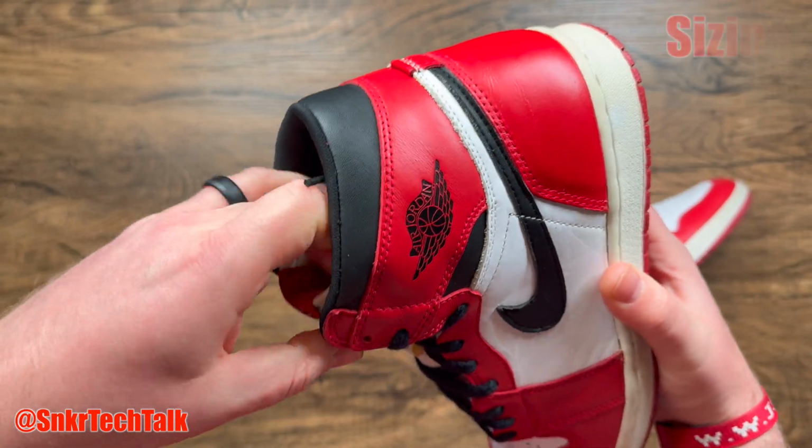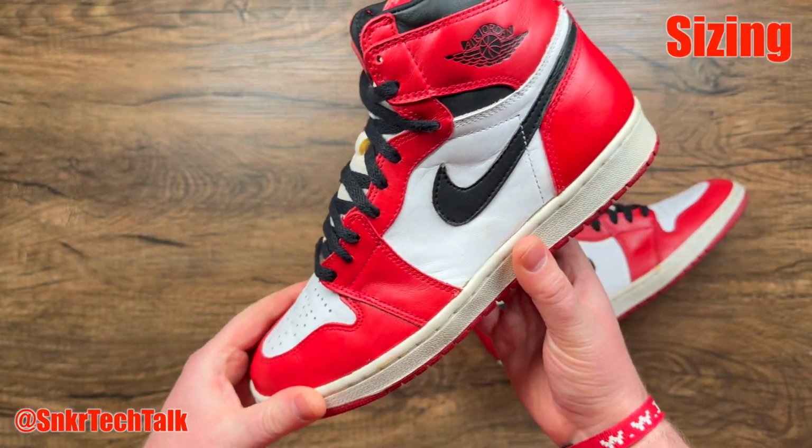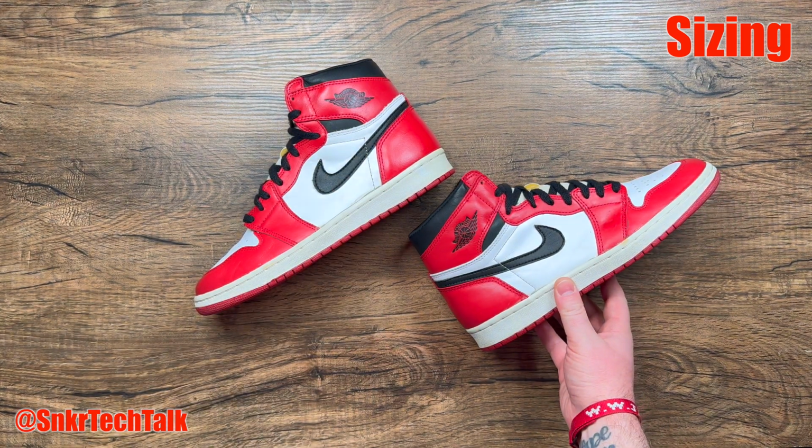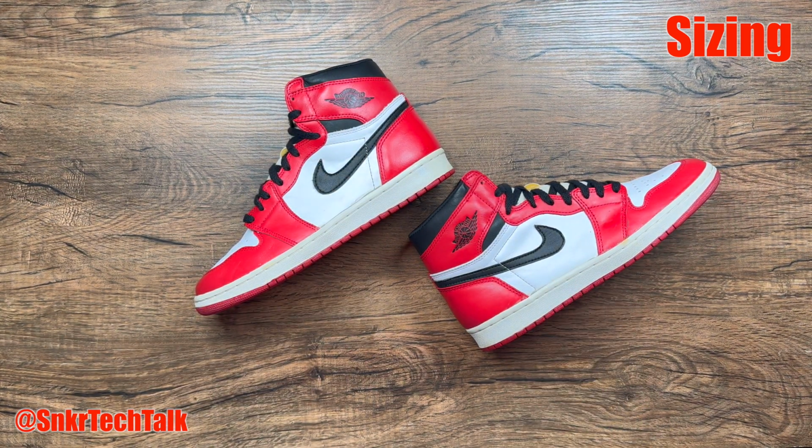Now, how do the 1995s fit? For me, they fit true to size. So whatever size you are in the OGs or the high 85 recent retros, I would go with that size if you're planning on picking up a 1995 retro. For these, I went with the 10.5.